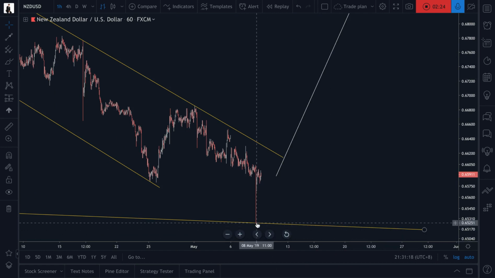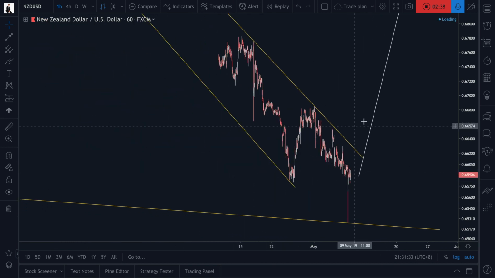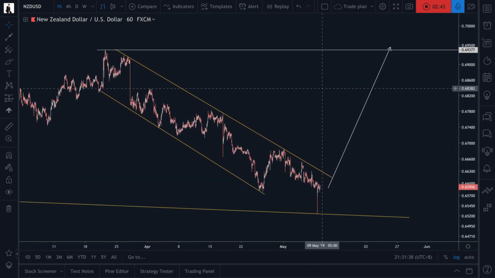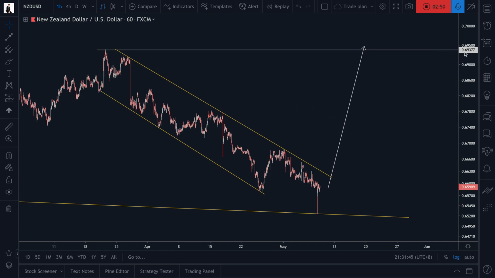You can see today we have the RBNZ this morning. It cut its rate, so you saw a weakness in New Zealand, but the retracement almost came back to where it started. And what I'm seeing over here, this entire structure, even with such volatility from the RBNZ, we are looking for upside. This upside here is huge in terms of potential, because the final target you can potentially aim at is 0.6937 region, and right now price is just trading close to 0.66.